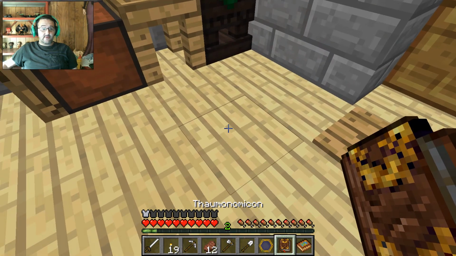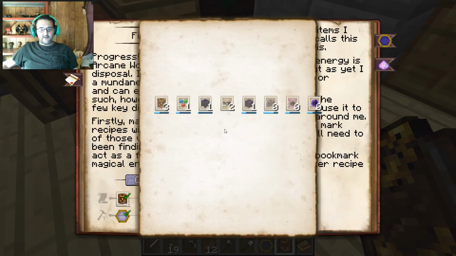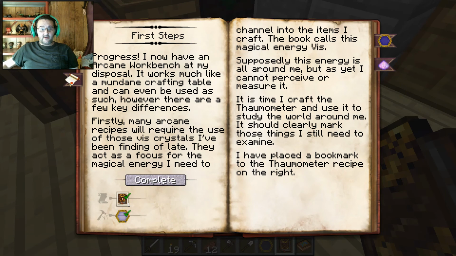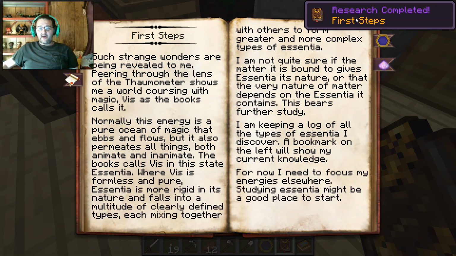Let me show you what this does. Let's click here. Look. Observation. We have observation fundamentals, observation aura mastery. These points are used for unlocking other things. Now, this is one of two types of research in the game, or in the mod now. Let's complete this because we've completed that. We have now unlocked research: complete first step.